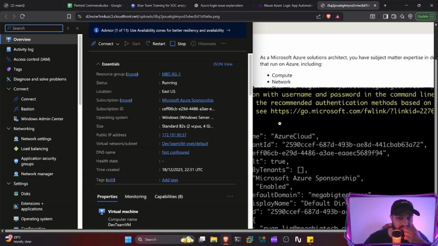As you can see here, the user did successfully sign in using the AZ CLI. This AZ CLI utilizes a special API token that enables the user to access both the management API as well as the Graph API.